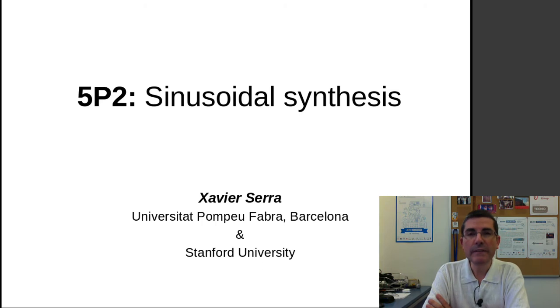In the previous programming class, we talked about spectral peaks and how to program them, how to detect the values of the spectral peaks, and that was the beginning of implementing the analysis synthesis using a sinusoidal model. So we identify the values of spectral peaks which hopefully correspond to sinusoids. In this second class, I want to introduce the idea of how to synthesize a sinusoid from those peaks, so how to do basically additive synthesis.